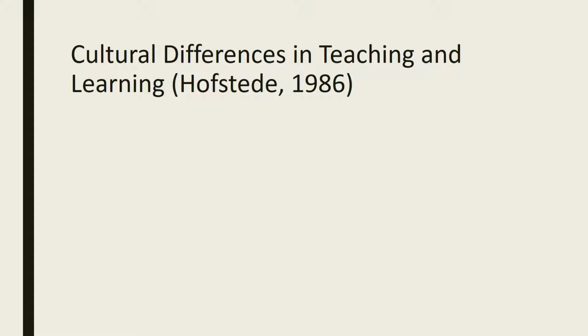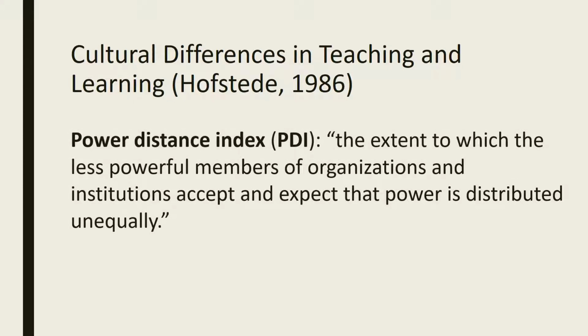So how can we relate these elements to the classroom? Well, thankfully, Hofstede's article from 1986 does exactly that. It analyzes cultural differences in teaching and learning, and serves as a great reference guide to teachers. So we'll look first at this idea of power distance, which can be defined as the extent to which less powerful members of organizations and institutions accept and expect that power is distributed unequally.